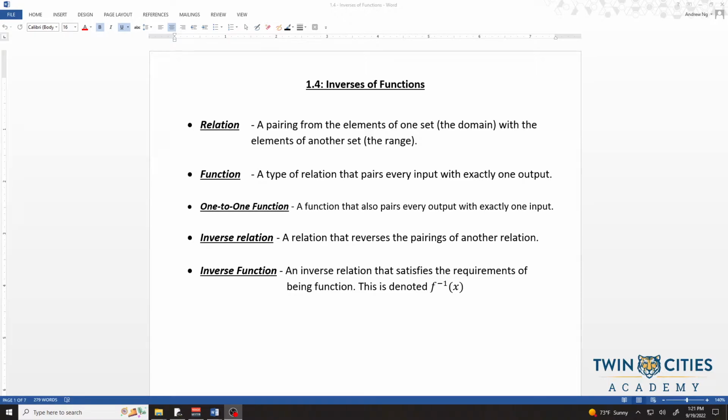So what was your x becomes your y, what was your y becomes your x, or if it's an inverse function, what was your domain now becomes your new range for the inverse function, and what was your range becomes your new x, or your new domain in your inverse function. So what we're going to do is test whether certain things are inverse functions or not. We're going to do this by mapping, by looking at points on a graph, and algebraically as well.